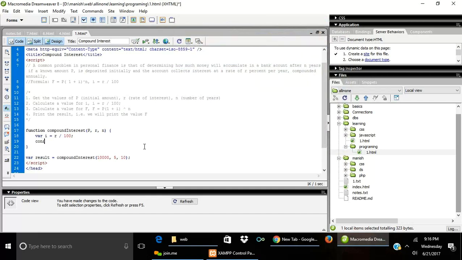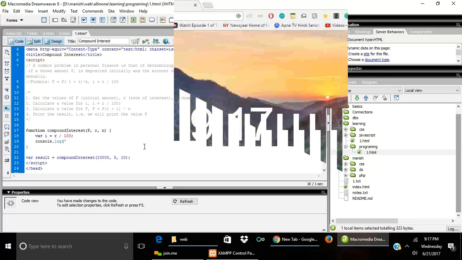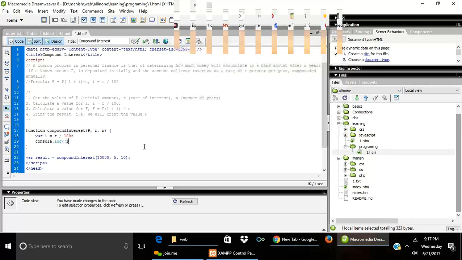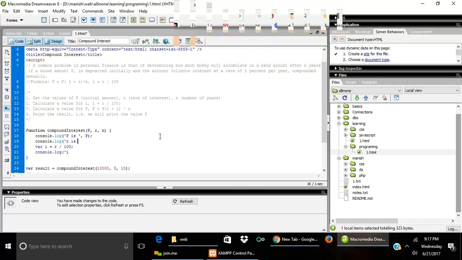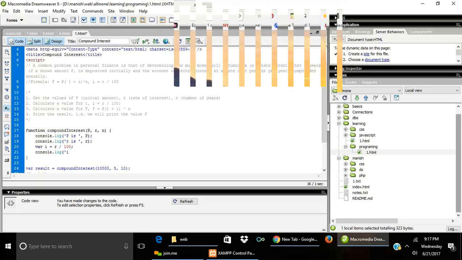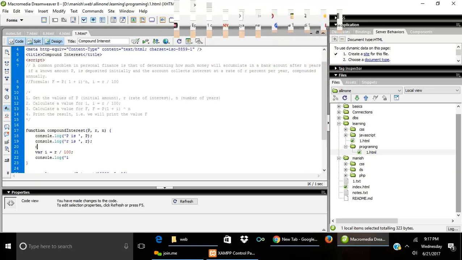I will also do console.log to see what is happening. So even before this, I will put the console.log: P is, I will put P. This console.log is only for my satisfaction. The user will not be able to see it because it is in the console, and we will delete it after we see everything is going fine.